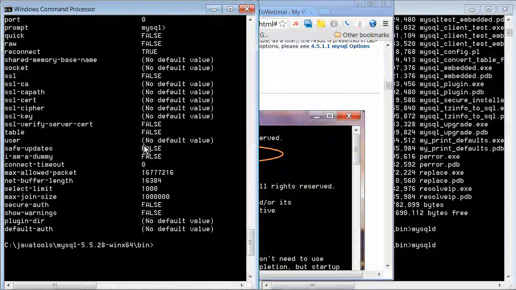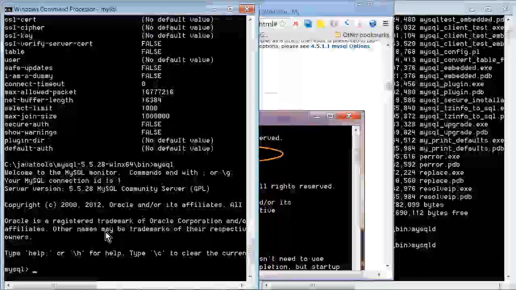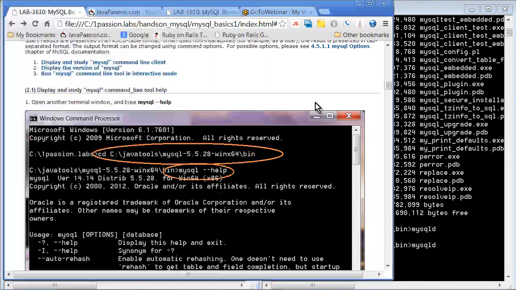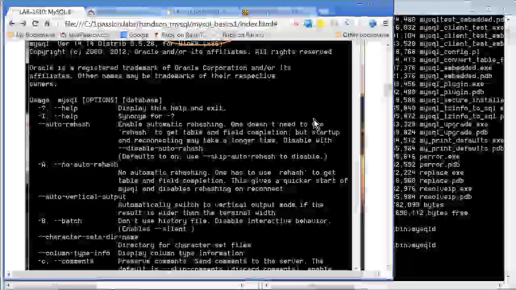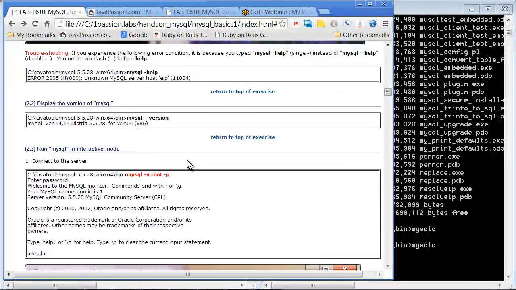Okay, mostly you're going to just type mysql like this, and then you're going to have a shell. At this point you can also type help to see what kind of help actions you can perform. So we're going to play around with a few exercises on this. We did help, and we can find out the version, of course.